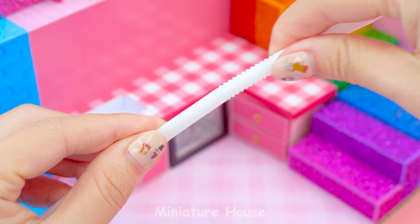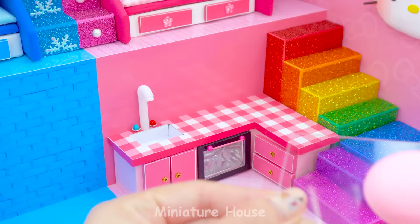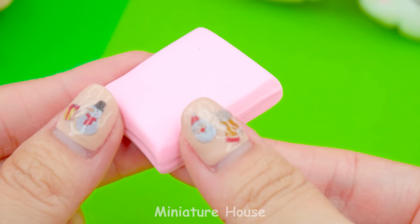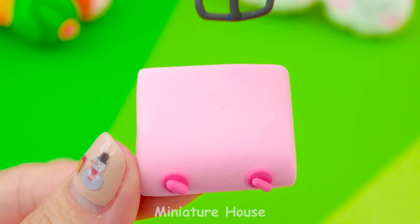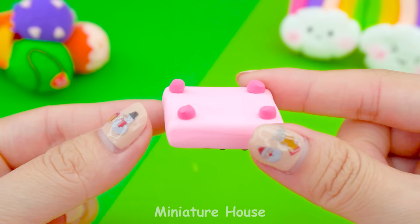Old straws to make a faucet. Cold and hot water button. Have you ever seen a pink gas stove? I will make one with clay. It looks so cute.